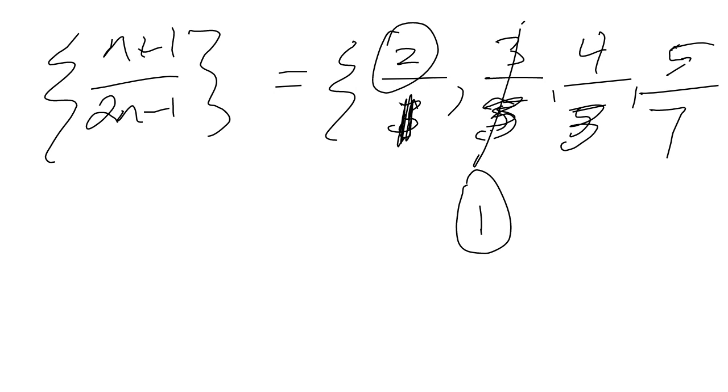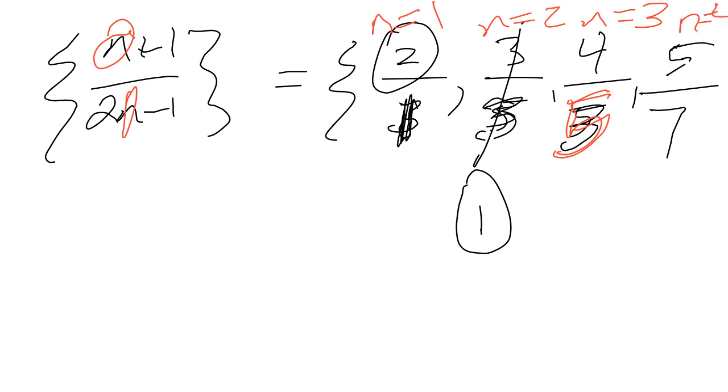So this is n equals 1, n equals 2 the second term, n equals 3. So you're plugging in 3 everywhere there's an n. So 6 minus 1 is 5. And then what about n equals 4? If I plug in 4, 8 minus 1 is 7. All right, but anyway, 4/5, 5/7, etc.